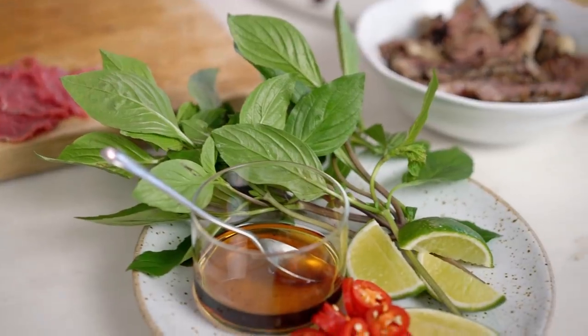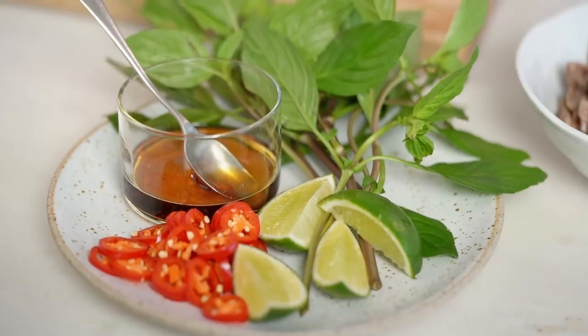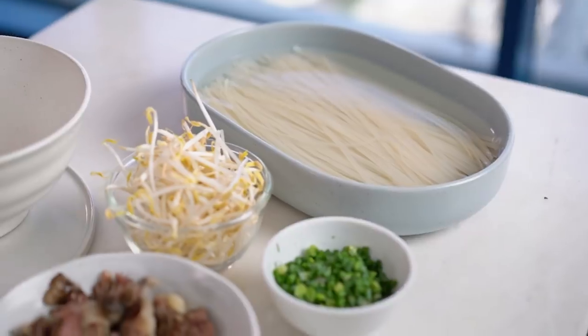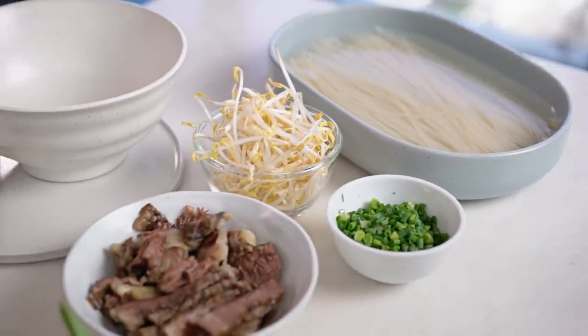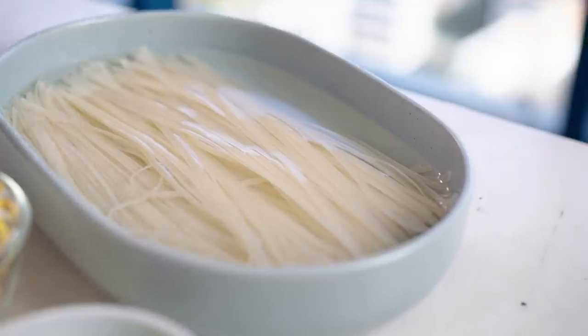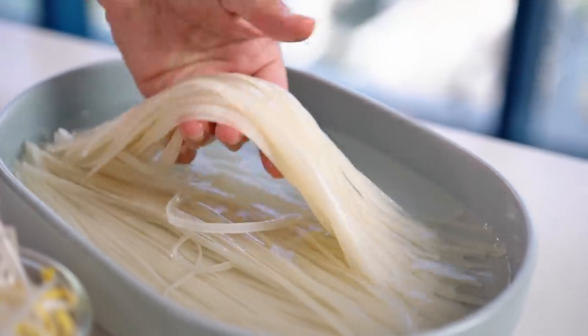All right, and then we've got everything else here, our beef. I've got together a little seasoning plate here with some fish sauce, some chili and lime and some Thai basil, bean sprouts, spring onion, our sliced beef. We're ready to go. So grab yourself a handful. I like to do this bowl by bowl just because I get the right amount of noodle and everything.